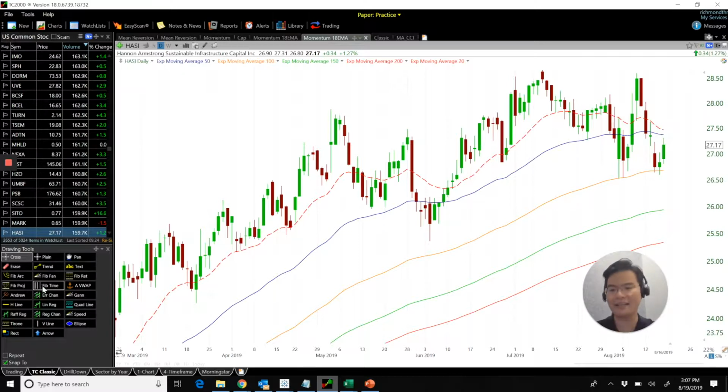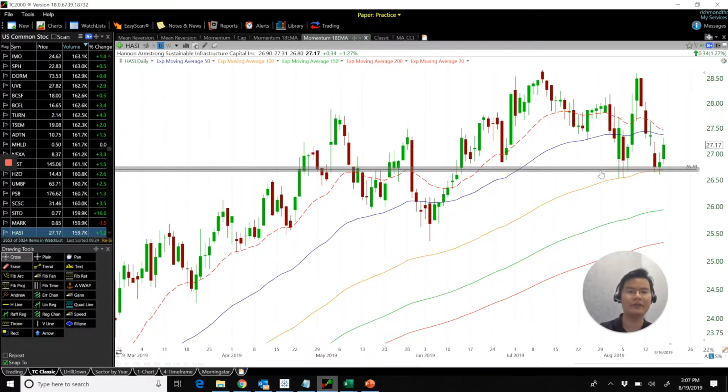And coincidentally, right, what I can see is that it actually forms a horizontal support level over here. So there's strong support, or rather intermediate kind of support over here that 100-day moving averages, and the particular level is at $26.70 seems to be a very strong support. And so which is why I feel that this is more compelling by comparing to the other kind of trade setups.